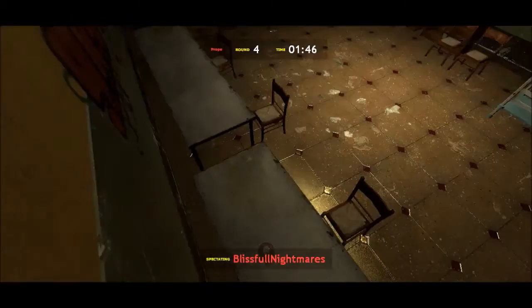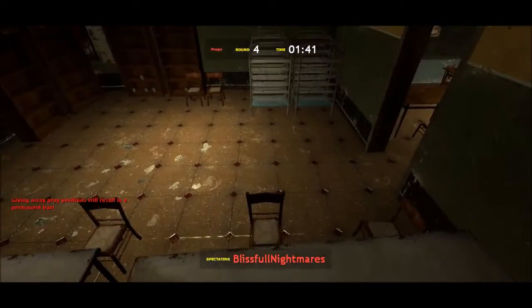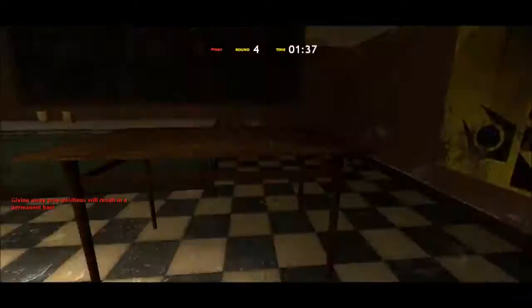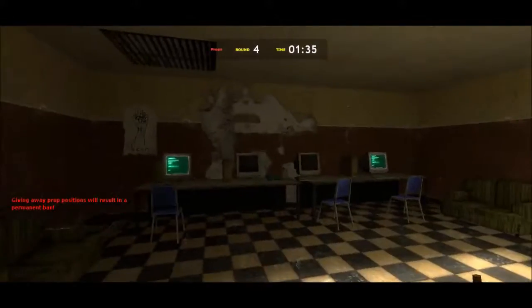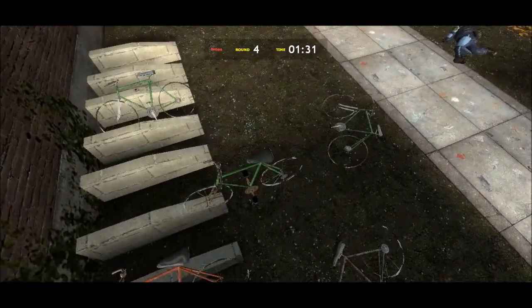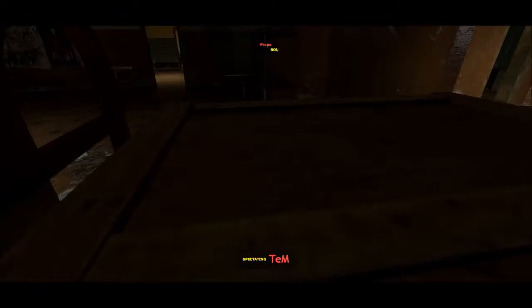Blissful is employing a tactic similar to what I was doing, just trying to blend in on a table as a bottle. It's hard to get up on those tables, though. Hold on. Oh, wow, hold on. Oh, Jinxter became a bike. Looks like he's stuck, though.